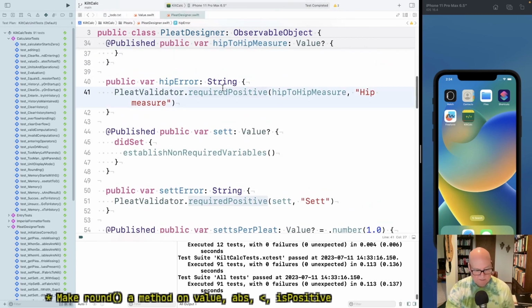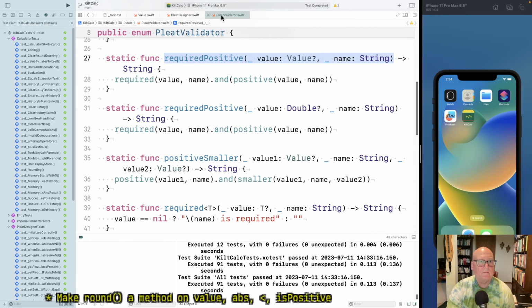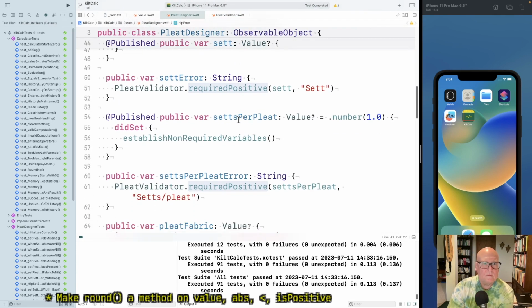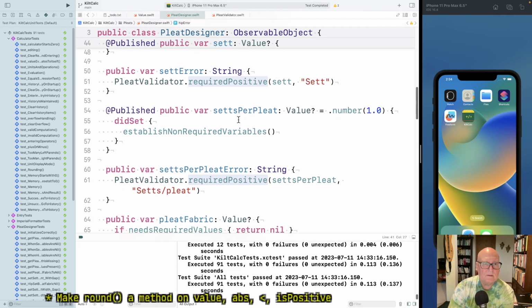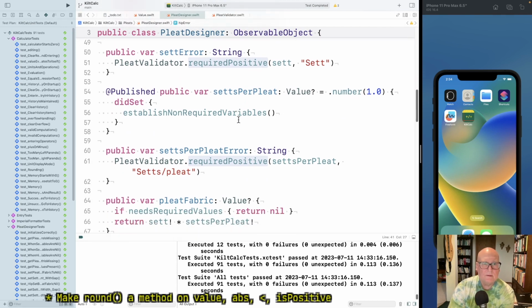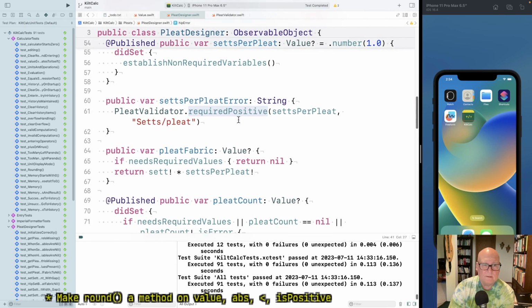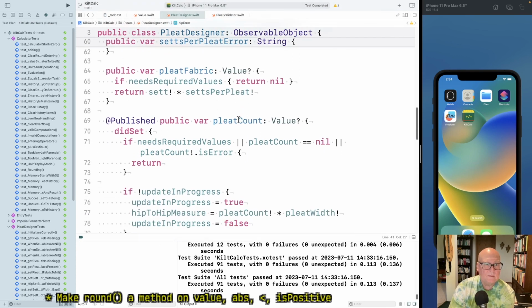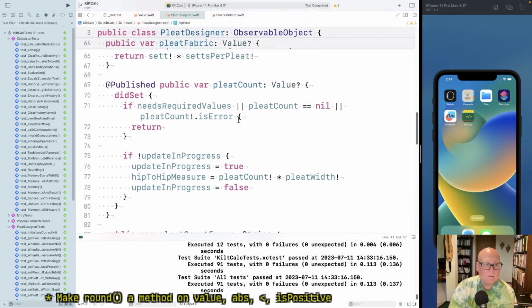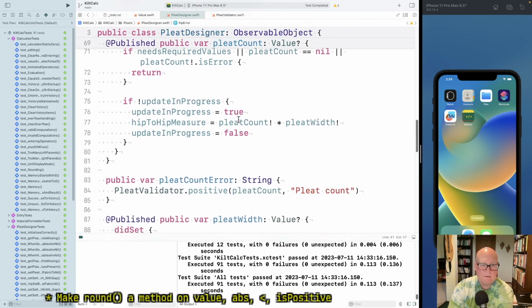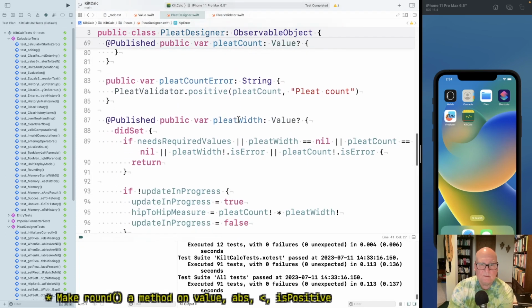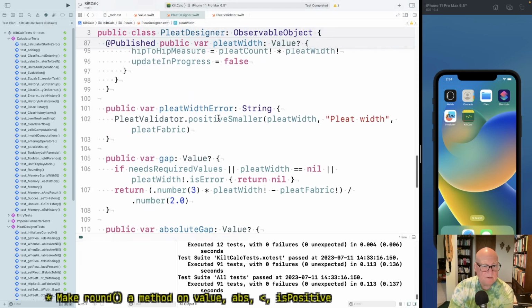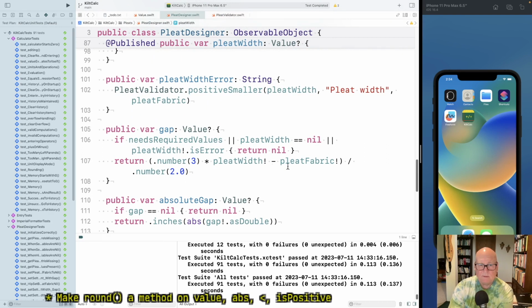Oh, we should look at these two. Set error. Okay. Sets pleat, good. Yeah, other than these error things, I'm pretty happy. 3 times that.